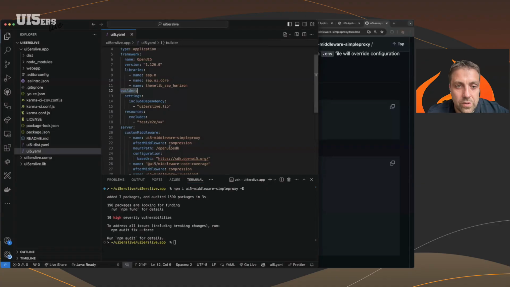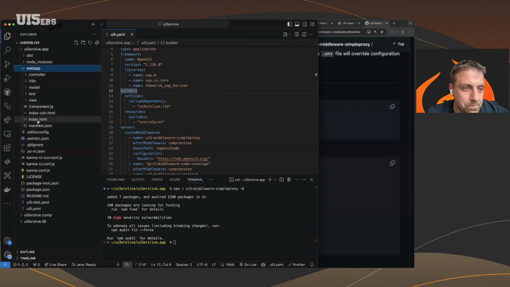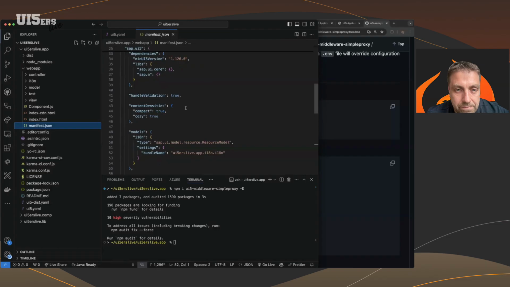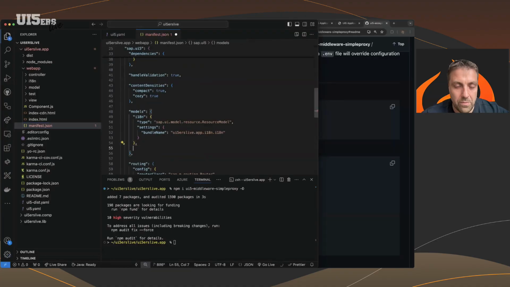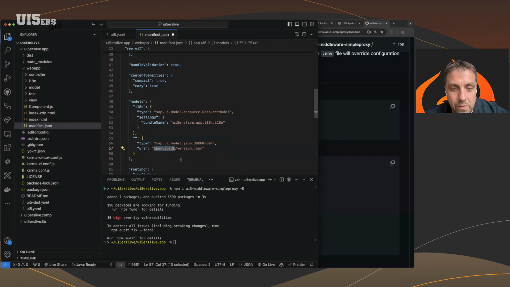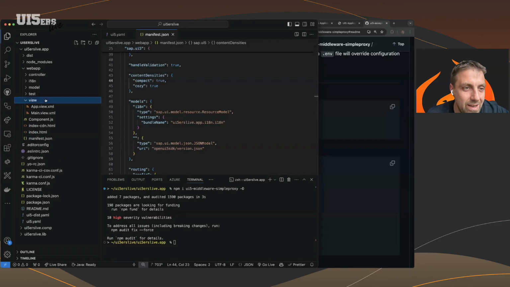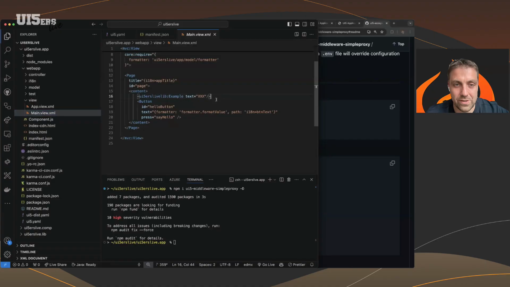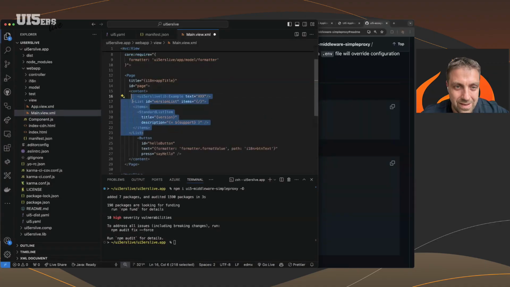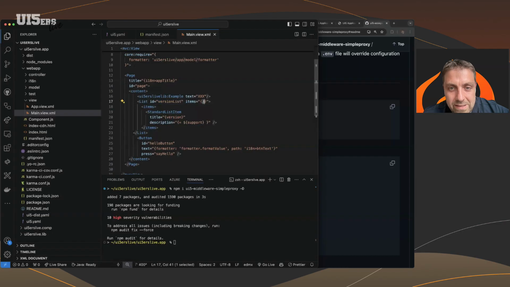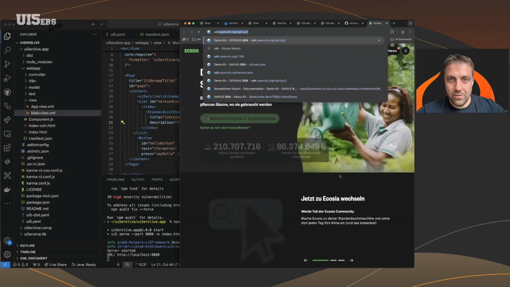So now, to consume that easily, in the manifest JSON of my application I can add a model. Not yet a default model. I use the JSON model here, and I query the version JSON from the OpenUI5 SDK. Then as the next step, in order to consume that, I just need to add a list to my XML view which displays these versions. So let's use this list here. It's not really well indented, anyhow. Here with the version list, we bind against the default model. And then in the standard list item, we display the version and the support of the version. So npm start, let's see how it looks. I just started it. So the version JSON looks like that.